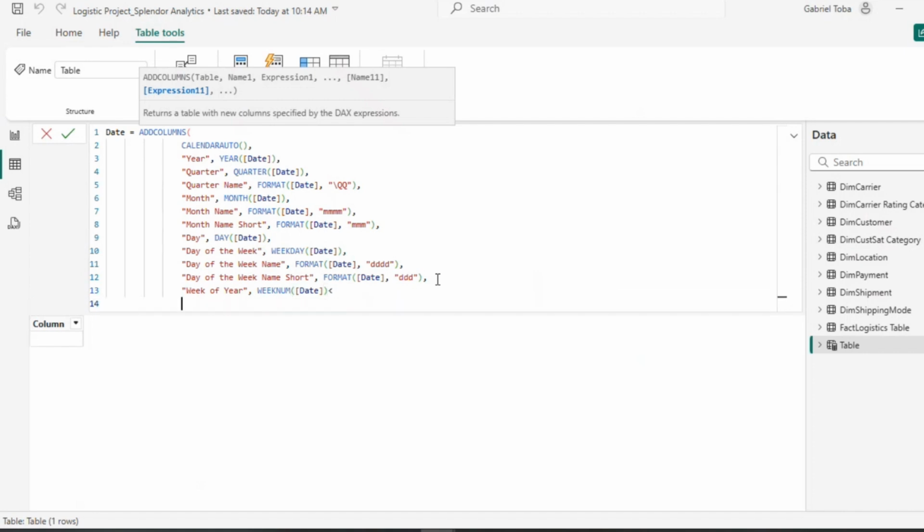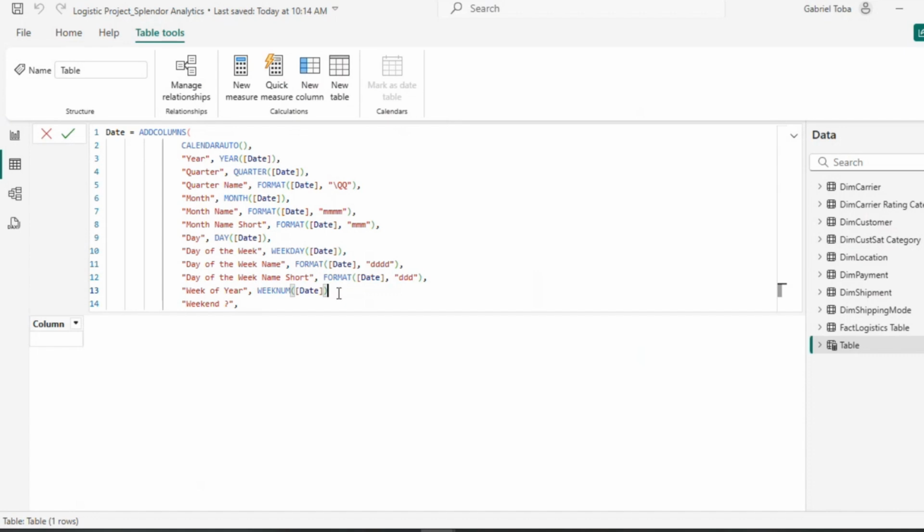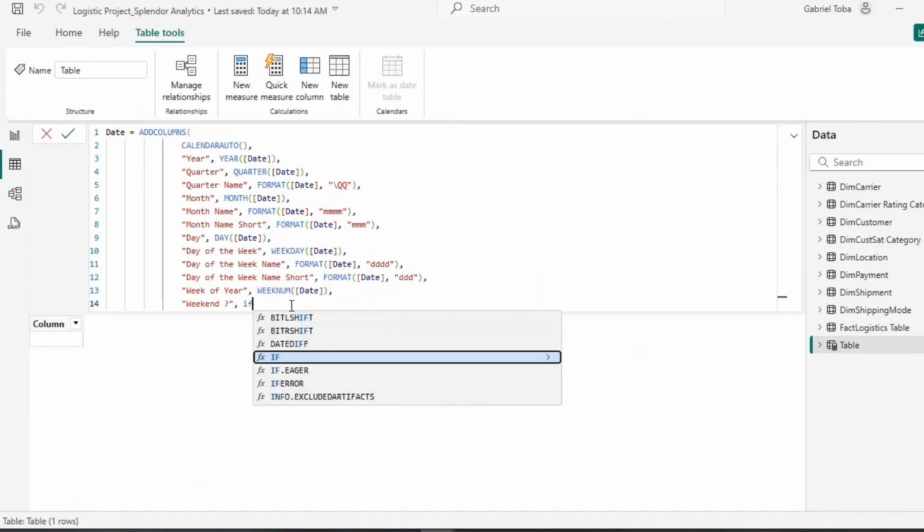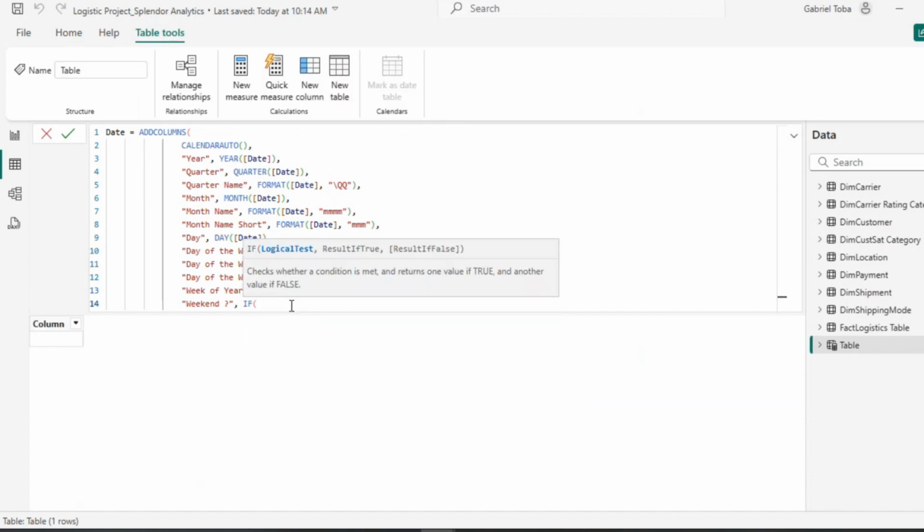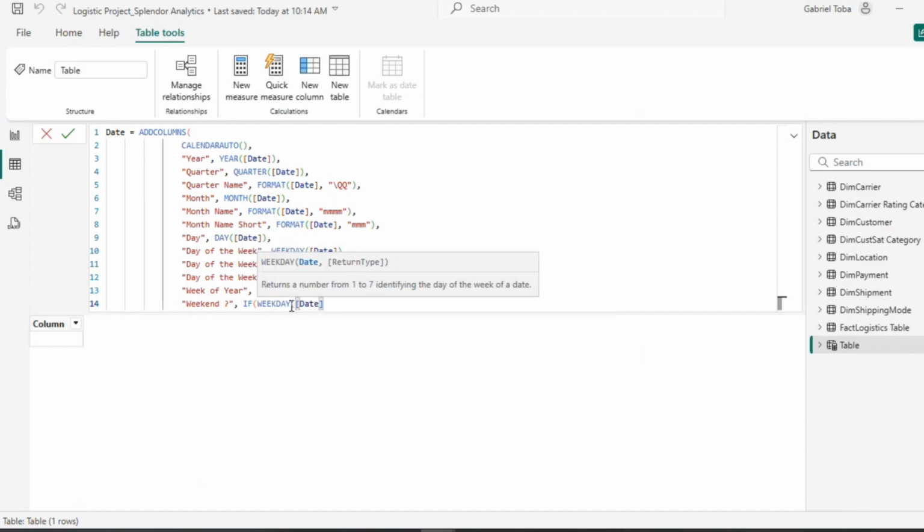And what I want to do is write a quick IF function. I'm going to call this weekend, with a question mark: is it weekend? I'm going to say IF, and here I'm supposed to have a comma. If my WEEKDAY, which is of course my date value, close the brackets.